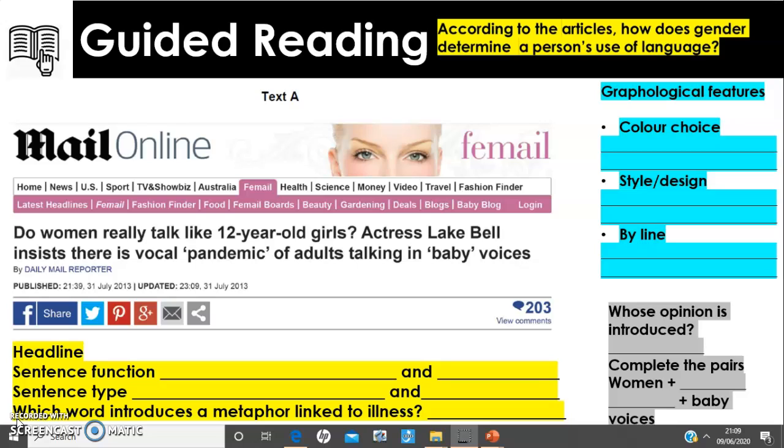If we wanted to zoom in on some of those pink things: beauty, baby, fashion. So we have got the context of an online article very much located and anchored into the seemingly stereotypical appeal and representation to women. Okay, so it's definitely stereotypical, and we're directed there simply through that colour choice. Now, in terms of the style and the design of this page, what could you draw attention to?